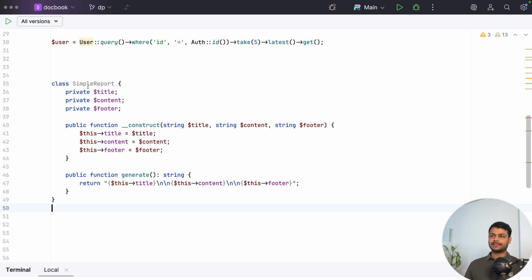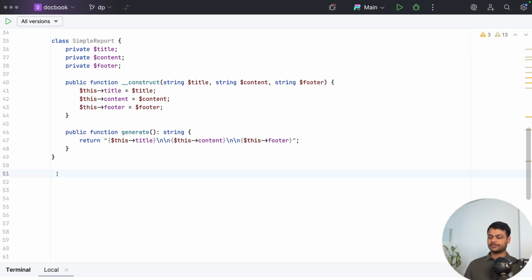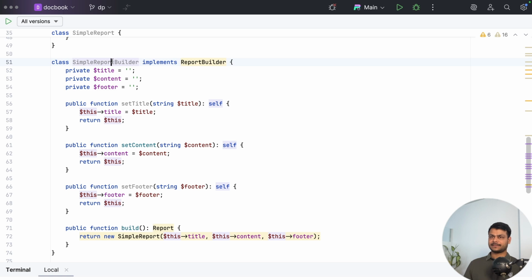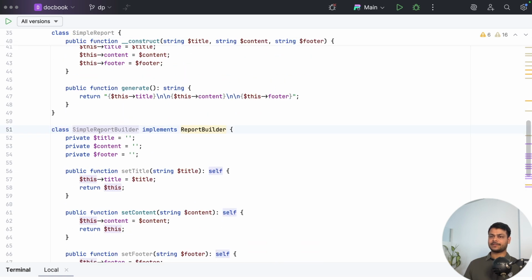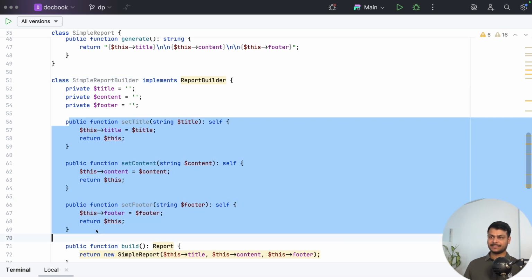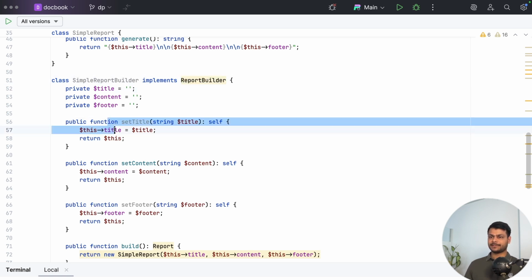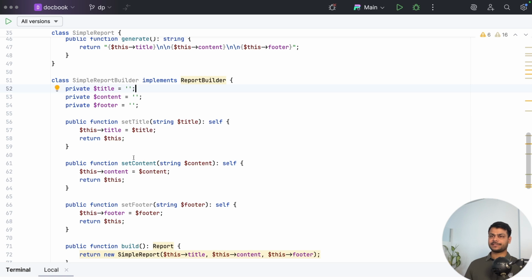Now in order to build this, we will use another class called report builder. That report builder class will help us build this report step by step, like we built the query object. So how do we do that? We will define another class. This is our report class, this is our report builder class. This builder class will also implement some interface just to make sure that these methods exist. For now I will skip this implements interface. Just remember these are the methods in the report builder interface.